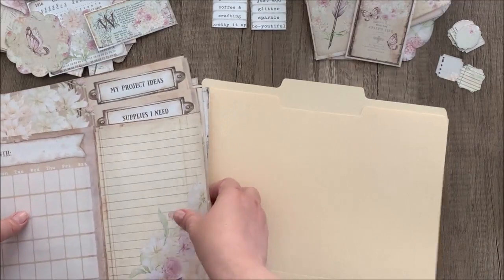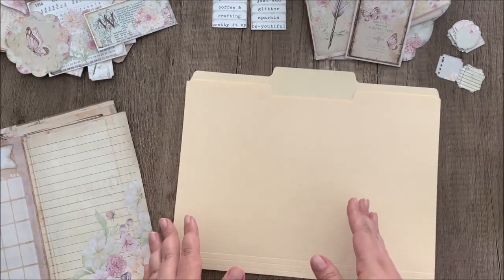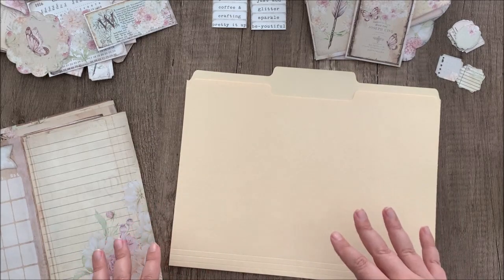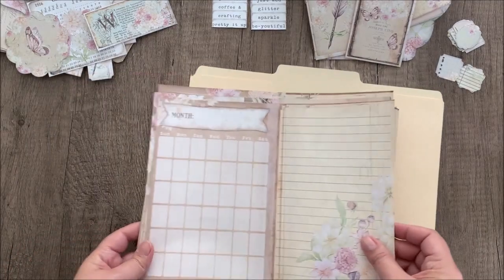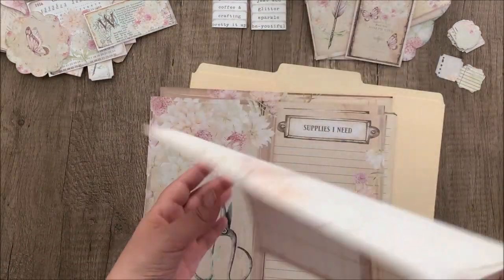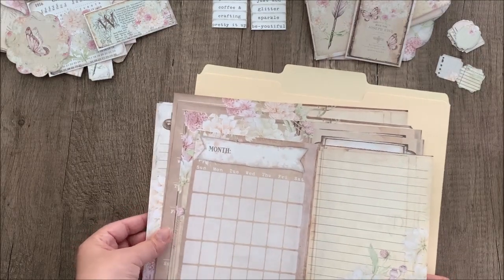All right, and what we're gonna do today is create a planner just for 1 month, not like the whole year, because that would be a pretty big journal, I think. But what we're gonna do is just pick and choose the pages that we like from the kit, and we're gonna make just a 1 month planner for projects and ideas.